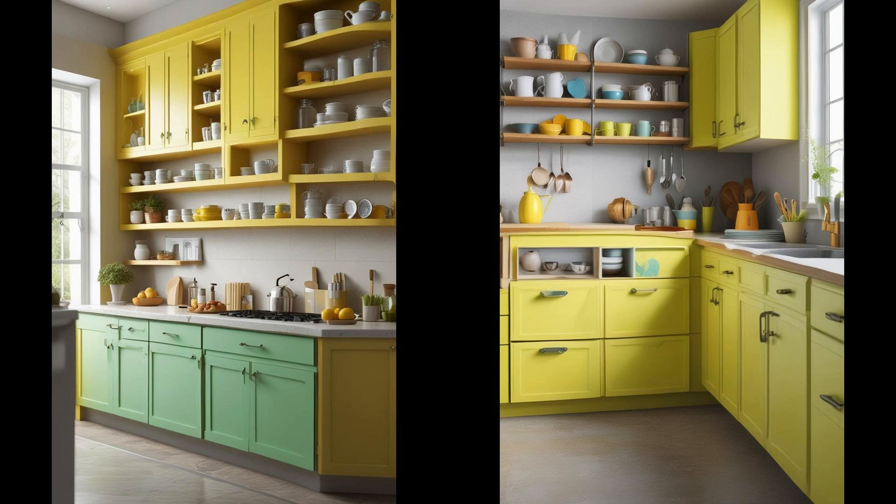Adding a splash of color to your kitchen cabinets can transform the entire space, turning it into a vibrant center of your home. Vivid colors not only reflect your personality, but also set a lively mood. Whether it's bold blues, radiant reds, or gleaming greens, these hues bring energy and warmth to the heart of the house. Choosing the right shade can illuminate your kitchen, making it feel more spacious and welcoming. ColorPop cabinets serve as a dynamic backdrop for your culinary creations, inspiring creativity and offering a unique contrast to standard kitchen elements.